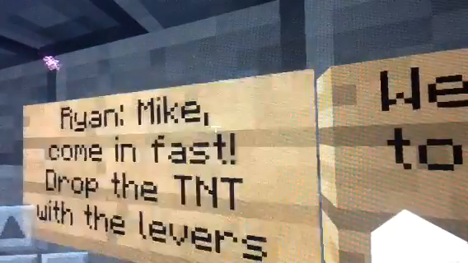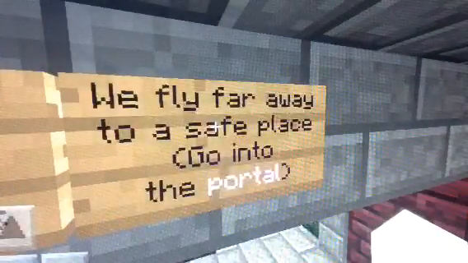Wait, it says, might come in fast, drop the TNT with the levers. We fly far away to a safe place, go into the portal. So as you can see, this portal just flies away to somewhere. So let's just go in. As you can see, we're kind of stuck. And then there's other places. It's like the same helicopter. And then you're stuck here forever. Above this, we're actually in the Nether right now, if you break through. See, we're in the Nether now. It's really, really cool.